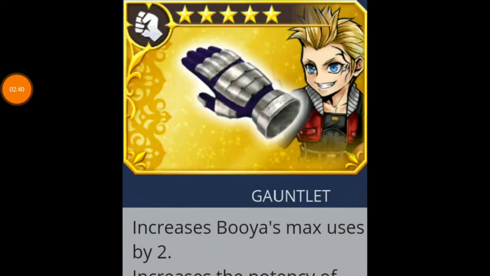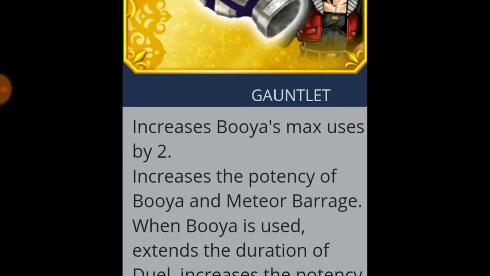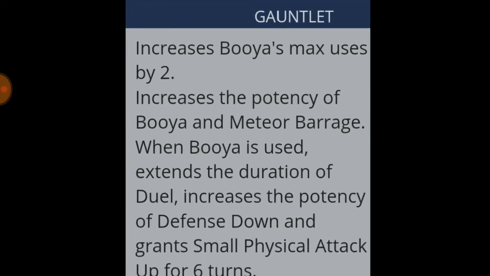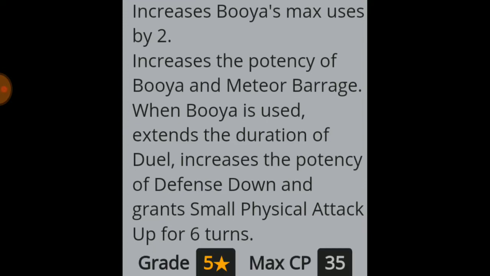So the first weapon we're going to be looking at is the Gauntlet for Zell. This will increase Booyah's max usage by 2, as well as increasing the potency of Booyah and Meteor Barrage. When Booyah is used, it extends the duration of the dual buff, it increases the defense down's potency, and it increases physical attack for 6 turns.